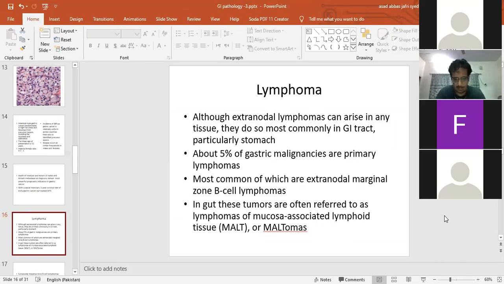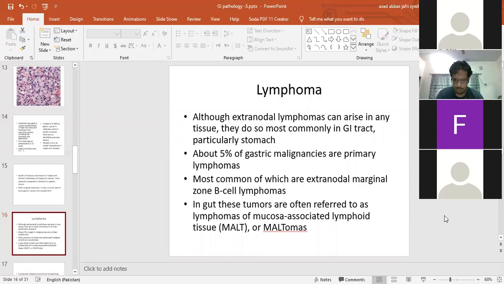So anyways, in the gut, these tumors are more common. तो अगर MCQ में आ रहा है तो किताब ये कहती है कि the most common lymphoma of the gastrointestinal tract, or of the stomach, is the marginal zone lymphoma. मार्जिनल जोन लिम्फोमा, तो आपने मार्जिनल जोन लिम्फोमा ही ट्रू करना है.